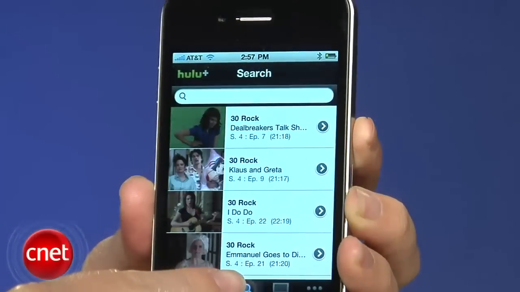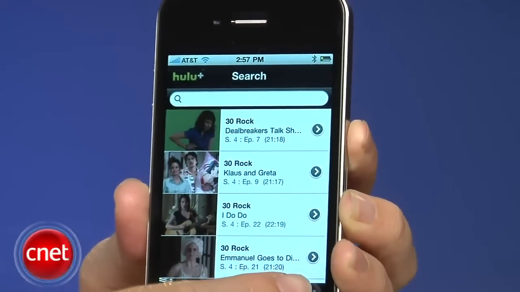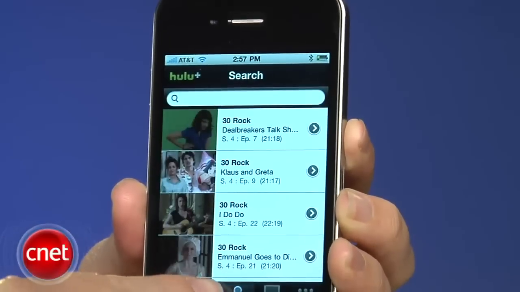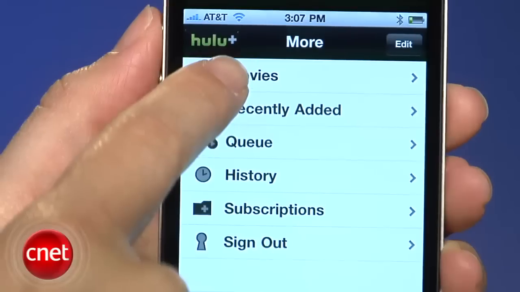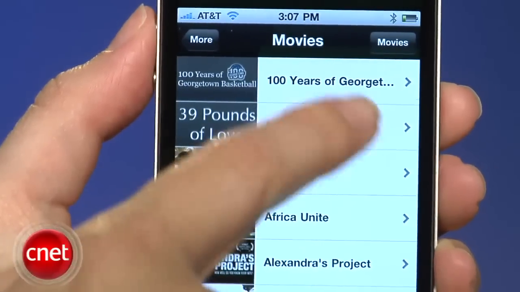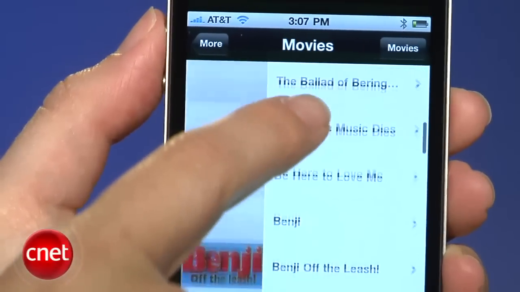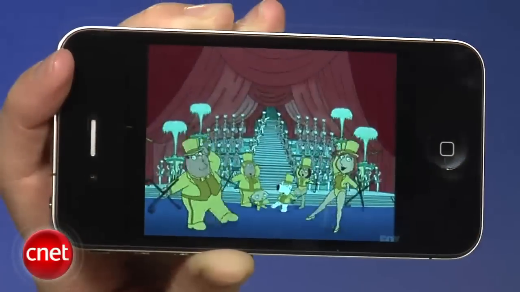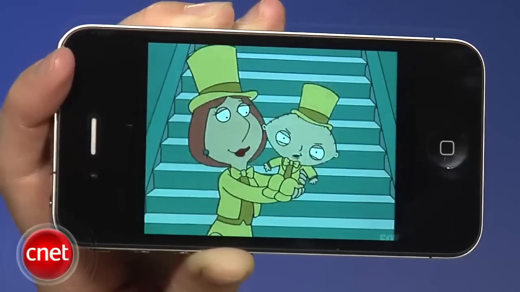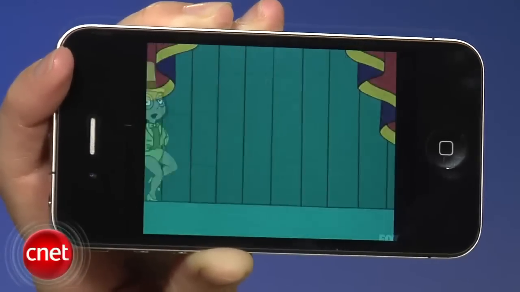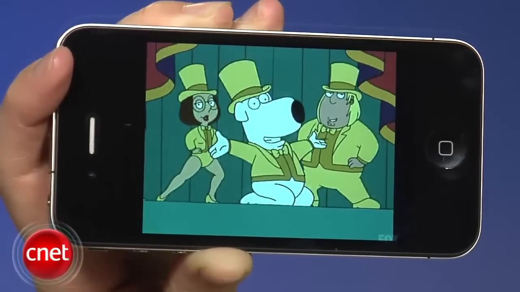You can still search and sort by popular and featured content plus TV shows, but other content is harder to get to. Movies in your queue, for example, are hidden in the More screen, and from there you can search movies by title or genre. As far as video quality goes, it was excellent when streaming over strong Wi-Fi and 3G signal, but weak signal caused all sorts of pixelation, hiccups, and occasional crashing.